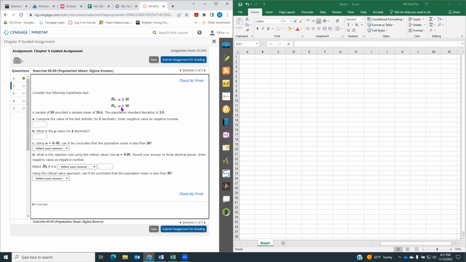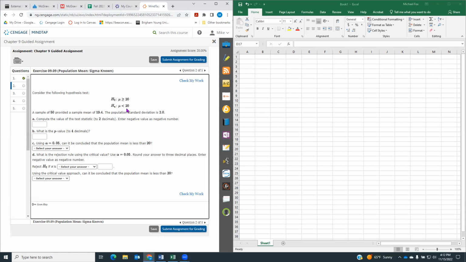And then sometimes we're looking to see if it equals or doesn't equal something. So anytime the alternative hypothesis is that the mean doesn't equal a number, then we'd have a two-tailed test. We'll have an example of those so you can see them in a minute. So we have to know if we're dealing with a population mean or population proportion. This is a population mean. And then we have to know whether or not we know sigma. If you remember from earlier, sigma means our population standard deviation.